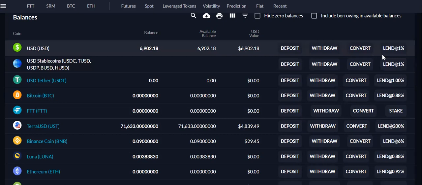This basically means that if you have some of the tokens, you can lend them out for interest. This is how people get a yield on their assets with relatively no risk, because this lending is guaranteed by the exchange. Of course, relatively no risk doesn't mean no risk at all. The only risk is the exchange default, because your coins in the exchange are not held by you, they are held by your custodian. So if something very wrong happened to the custodian, in this case the exchange, your money is in jeopardy.